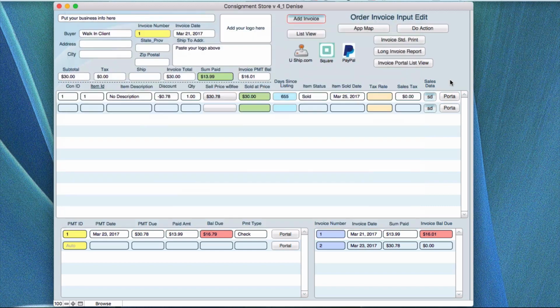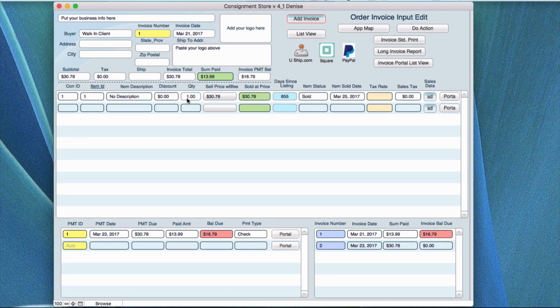So let's go back over and look at this. We have the $30.78, the 30, and it took 78 cents off of it as a discount. Now, the way you do the discount is just change, like you saw me do, the actual sold at price. Now, this is the next new feature. What happens here is if you have the sell price that you just saw in the listing, if you click on it, it's going to automatically take the $30.78 and put it into this particular sell at price fee.